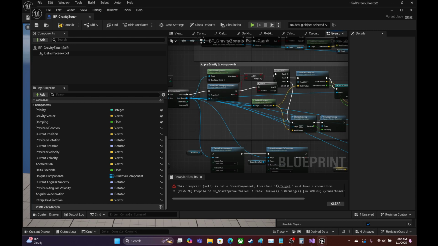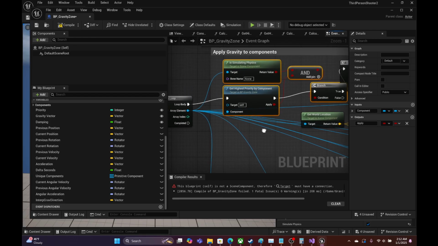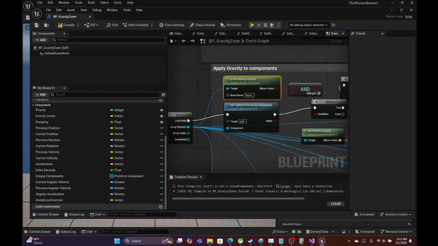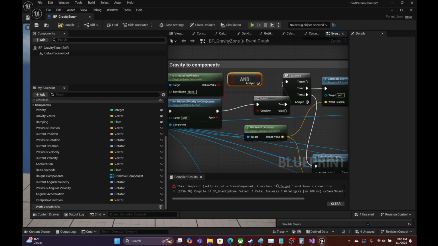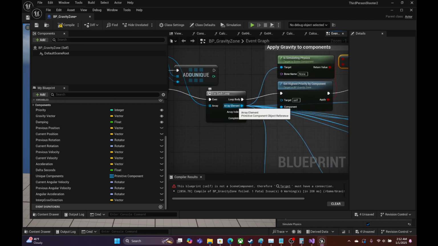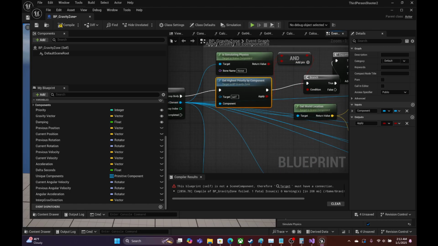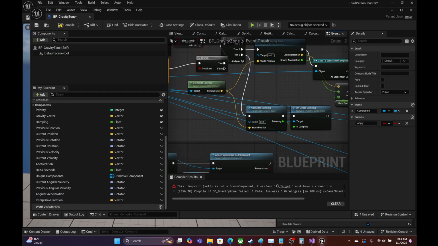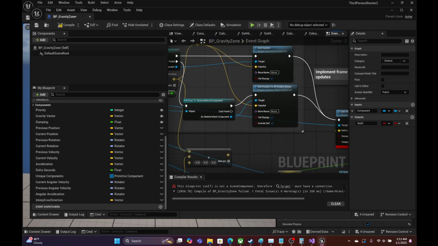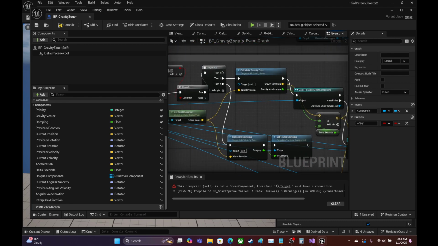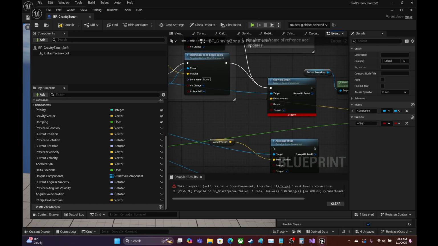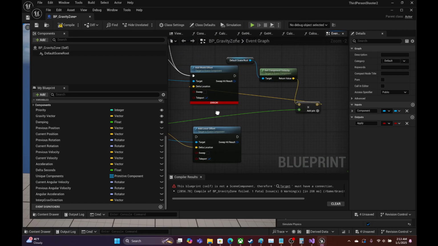Oh, I see what you're saying. You were asking shouldn't it be a specific component? We actually do, it is only applying to a specific component. This check right here, we actually have two conditions. We only want to pay attention to subcomponents that are simulating physics, and we only want the zone to apply if it's the highest priority zone that's overlapping the component. So we actually do have conditions, and we would never hit this part of the logic without first passing this conditional. So you were right. It's just that we were already doing that.